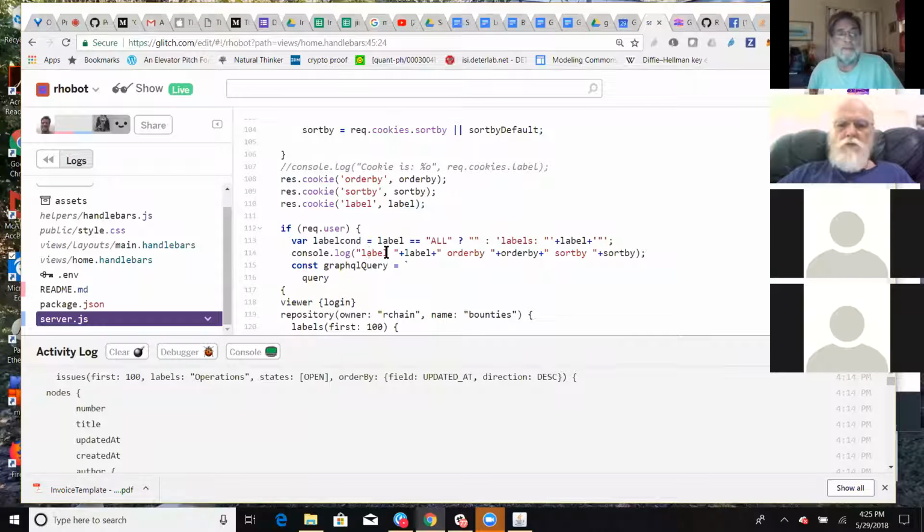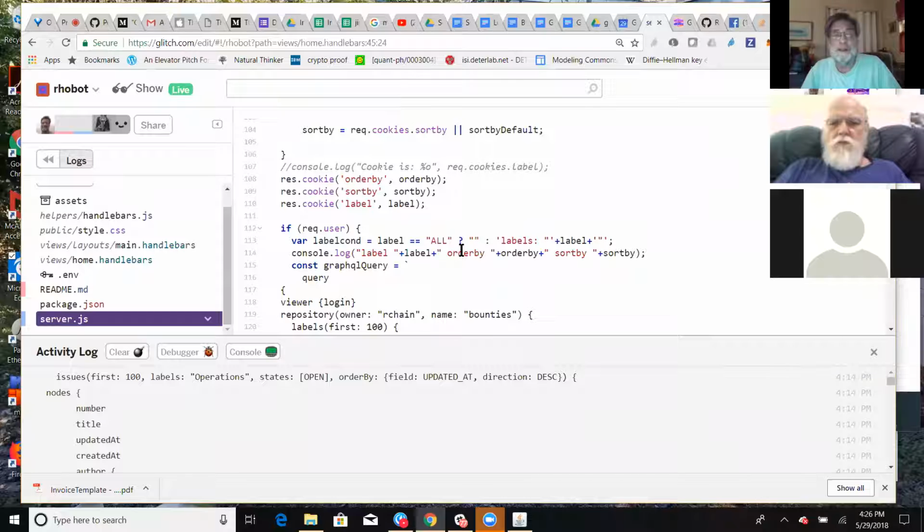And if the current label equals all, and this is another form of test in JavaScript, which, to avoid a lot of these parentheses and trying to line them up here, it's easier to use this syntax. So if the label is equal to all, then the label condition is removed.